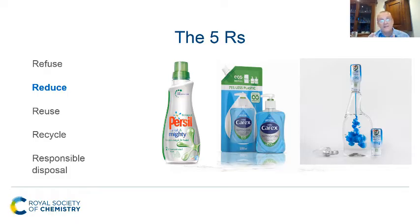And that means that there is less packaging. Less packaging means less plastic. There are also other advantages to this. So the main thing that got removed was water. And so a lot of money and energy was spent driving water around the country from the suppliers to the shops. And so by having a smaller bottle, not only does it use less plastic, in fact, it uses less fuel to transport it to the shops. And so there's a double success there.